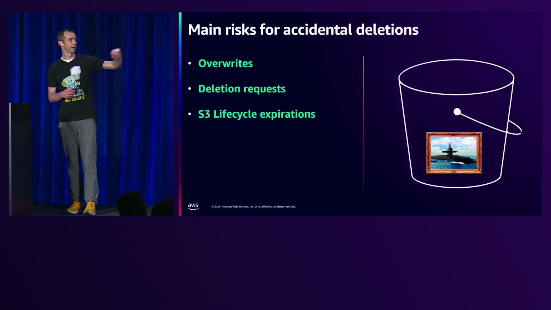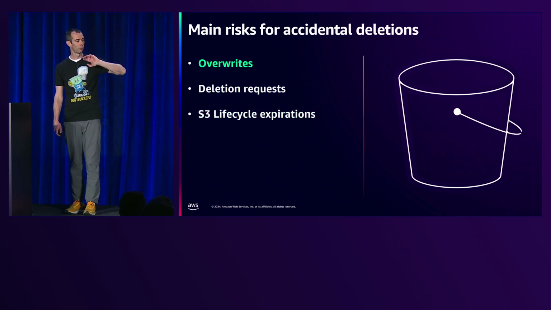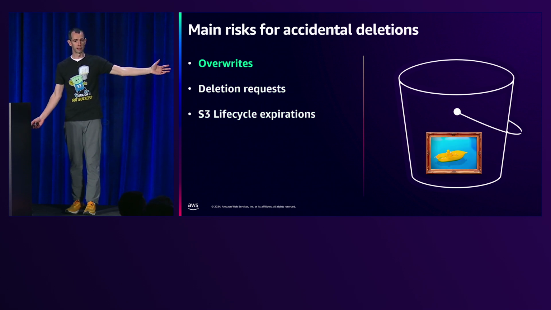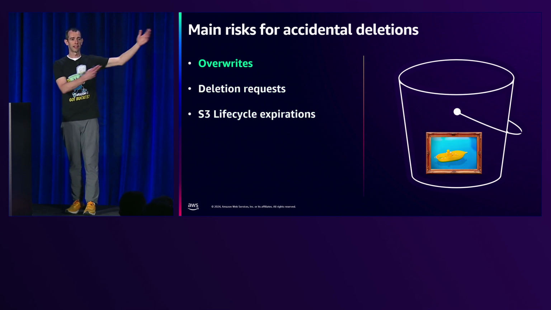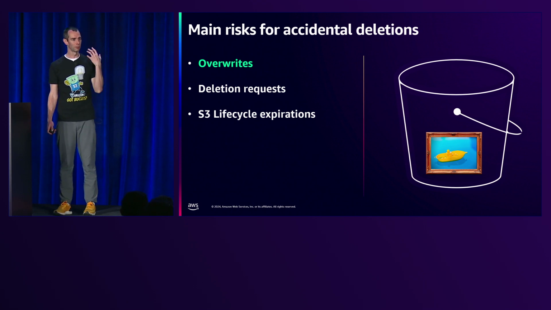So from an overwrite standpoint, you've got this amazing image. It's very important to you. You're a big fan of submarines, and you've got it stored in your bucket. And then one day, overwrite is a risk, and suddenly you have a tugboat. That's not exciting. That's not what you wanted. That's a toy. That's not a cool submarine. I'm even going to go back so you can see the submarine again. Yes. All right. So we need to protect against overwrites because we have valuable data.